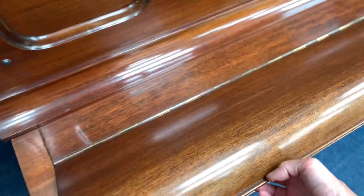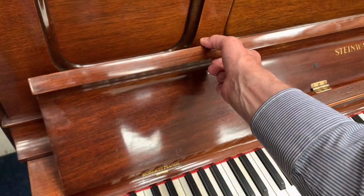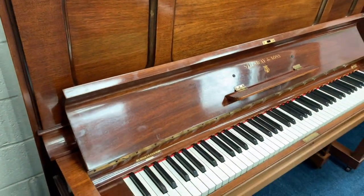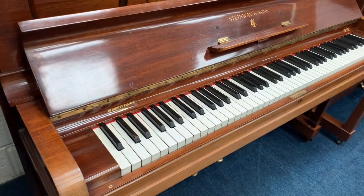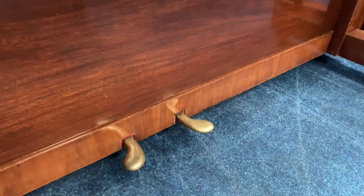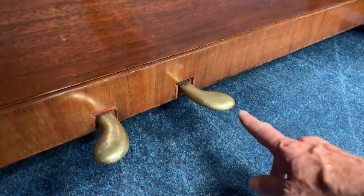And generally the piano is not faded and is in good condition. So obviously it makes it quite a lot dearer to French polish, at 65 hours work roughly, but certainly worth doing if you're interested in having the piano looking immaculate. It hasn't had a huge amount of use. You can tell by the right-hand pedal, not that much more worn than the left.